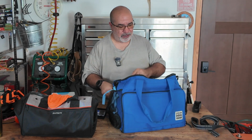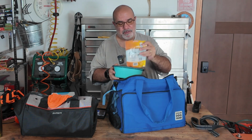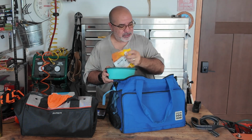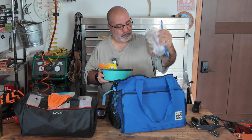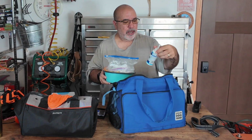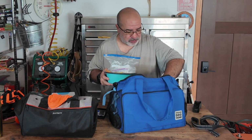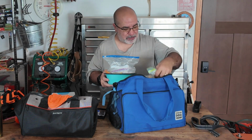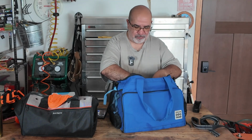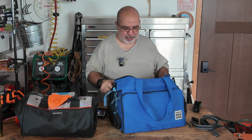Inside, we carry a bowl. We have, of course, got to have puppy treats. So some puppy treats. Puppy kibble. Another thing for ear cleaning, because Cannoli is a water dog, so he goes into water a lot. Of course, more puppy treats. Kibble is in this bag.